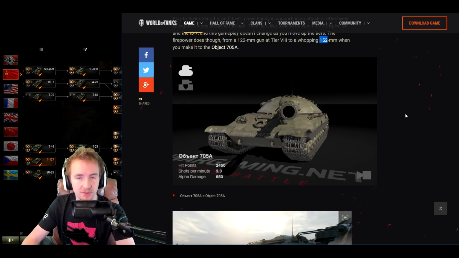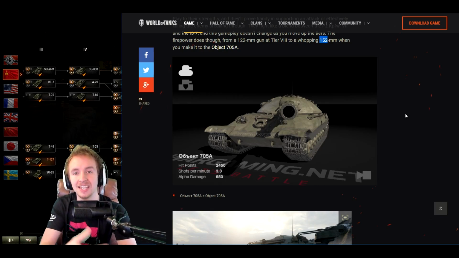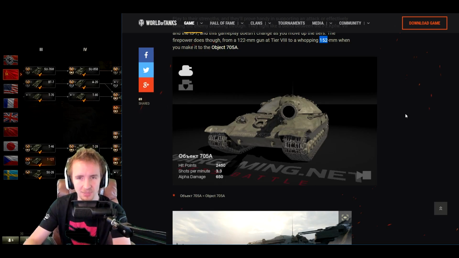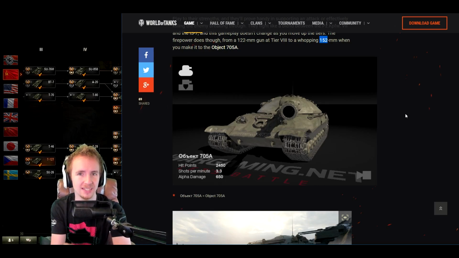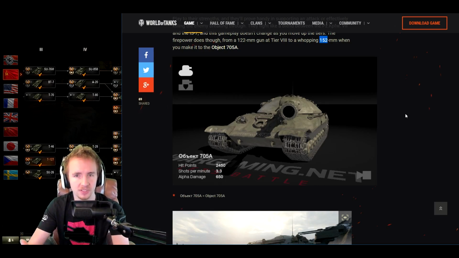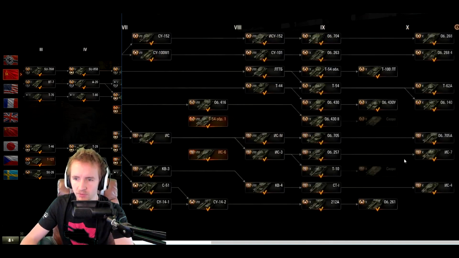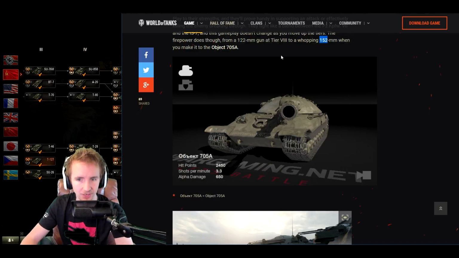And so that means the Object 705A isn't quite going to have that tier 10 tank destroyer alpha damage of 750 or even the E100's alpha damage of 750, but 650 puts it right in between something like a Type 5 heavy firing the non-derp gun, or alternatively the Panzer 7 with 560 alpha and those full 750 alpha damage guns. And so it looks like this thing could be a little bit of a beast and definitely worth maybe playing a few rounds in the IS between now and 9.22 to maybe start your grind up towards it.